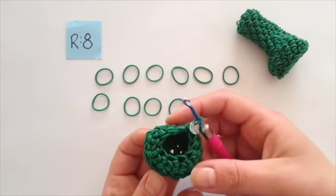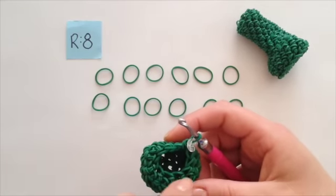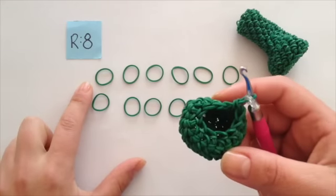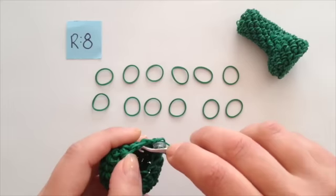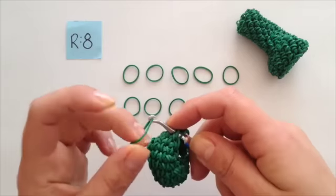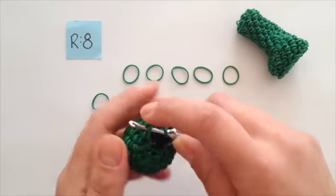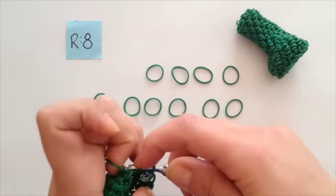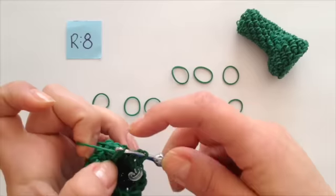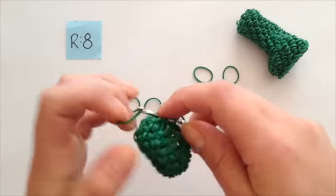Round 8 of the leg, you're just going to add 1 band to each chain around. 1, 1, 1, 1, all the way around. You're going to use 12 bands, so you're going to end up with 12 stitches. So going in the first chain, not where it's getting pulled, and bring 1 band through and slide. Continue on your next with 1. 1. All the way around.